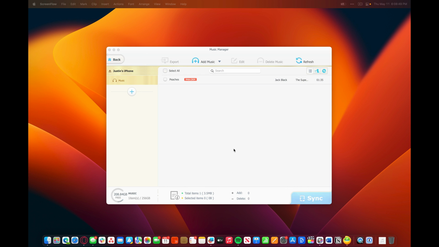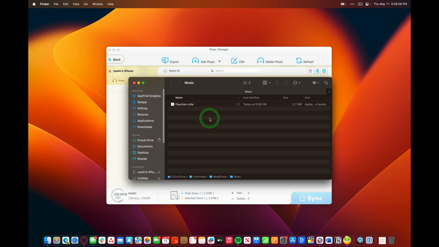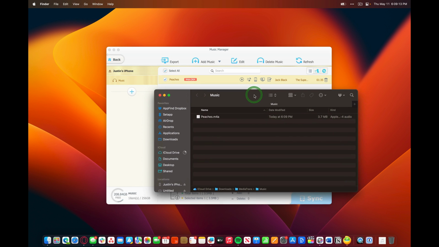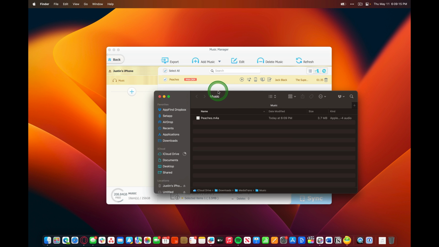One of my favorite features about the Mac Trans software here in the music manager is that you can bulk sync iPhone music, and it's at 5x speed when you create, edit, and delete music compared to using iTunes or your regular music manager. You can come in here and instantly import and export music easily. If we want to export the song, we just press the export button like that, and it pops out into our music folder instantly.